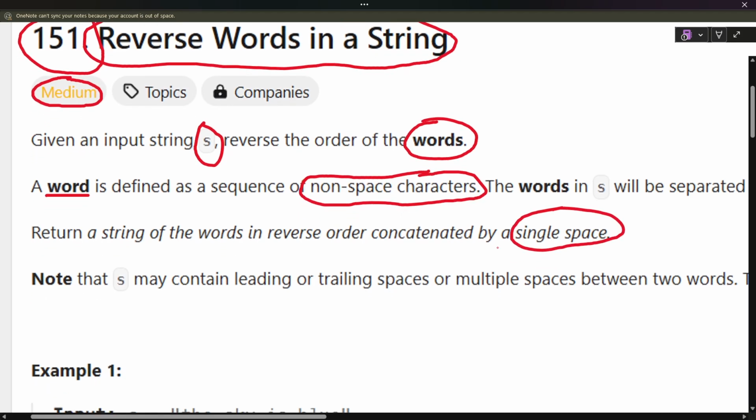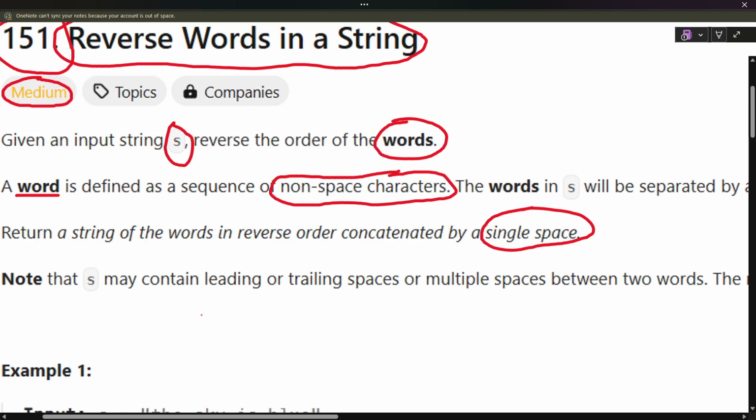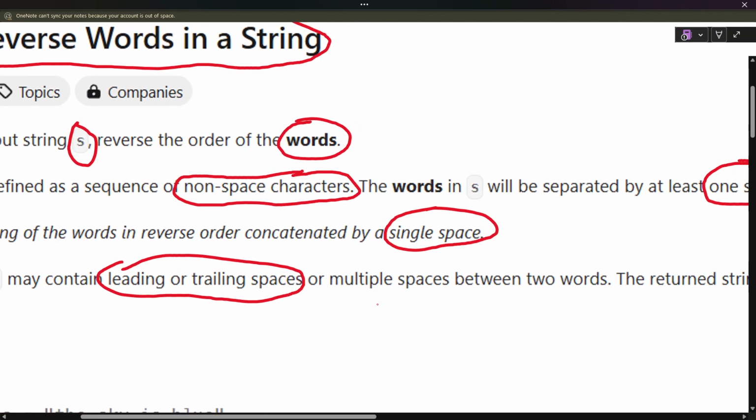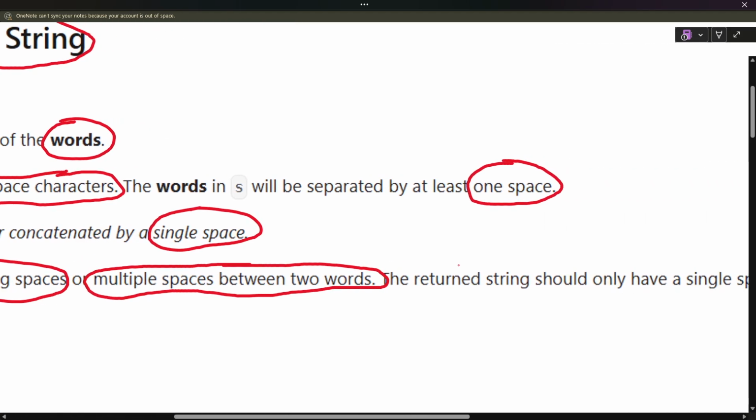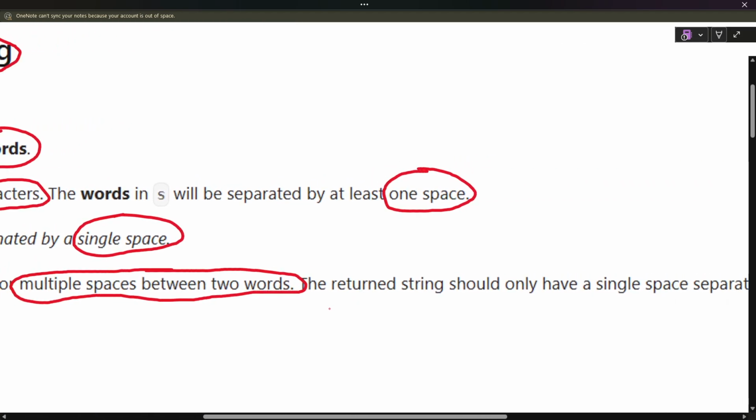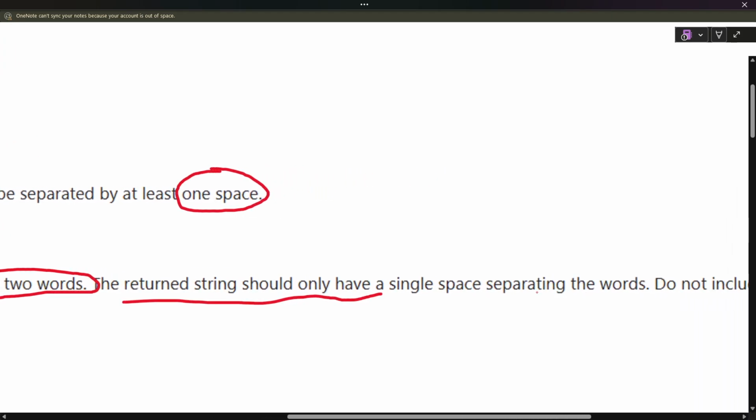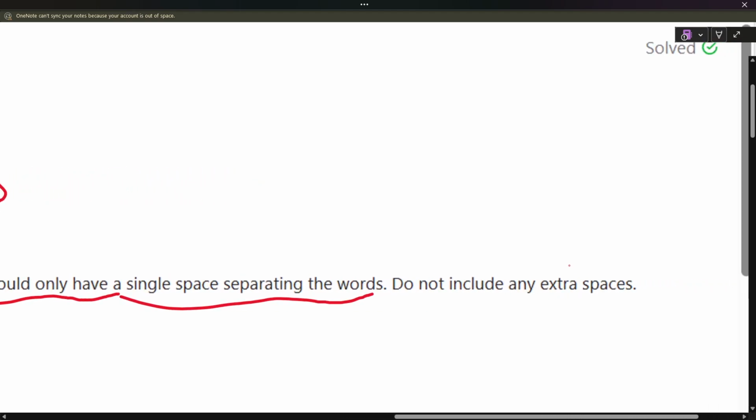Note that s may contain leading or trailing spaces or multiple spaces between two words. Let me just finish the description and then I will explain it to you. The returned string should only have a single space separating two words. Do not include any extra spaces.